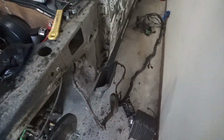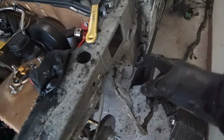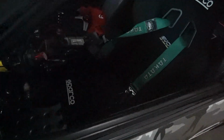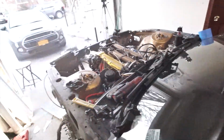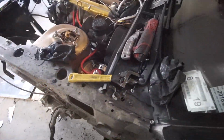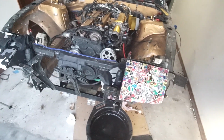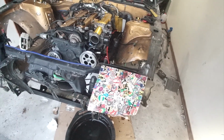So pretty much here's the wiring, here's the whole harness. It's crazy. I'm planning on cutting it somewhere in the middle, drag it in from the firewall, and probably start doing some work inside the cabin. The in cabin is pretty intact. I don't think I'm gonna do anything inside yet. After I finish here, I'm probably gonna do the cage. But that's the plan. I'm not really sure yet. I might send the car out to someone who could do the cage for me. I don't know yet. It really depends on what I've got and what not.